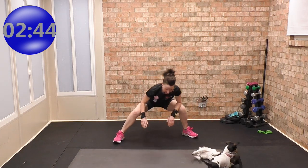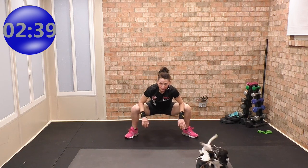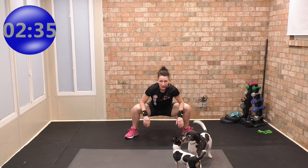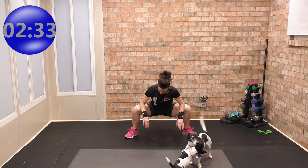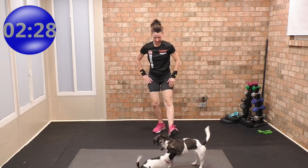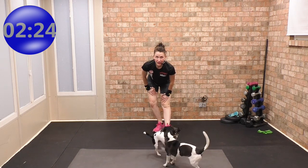All right, let's just work that hip mobility. Sit here, stretch it, guys. You never want to skimp on your mobility, on your flexibility. All right, come in, toe heel in, sit back, nice hamstring stretch.